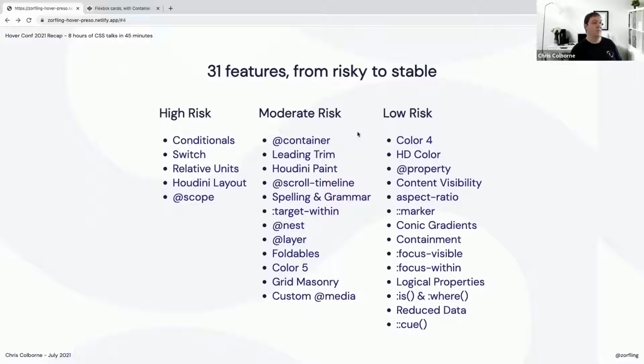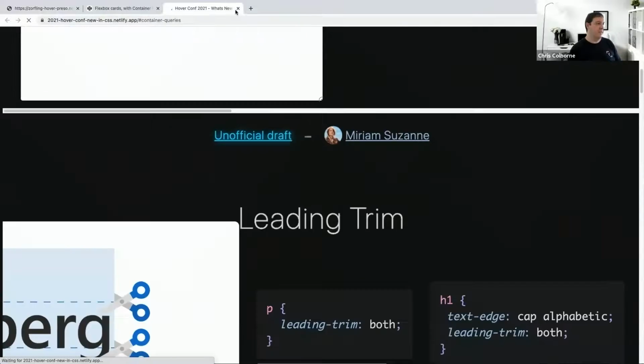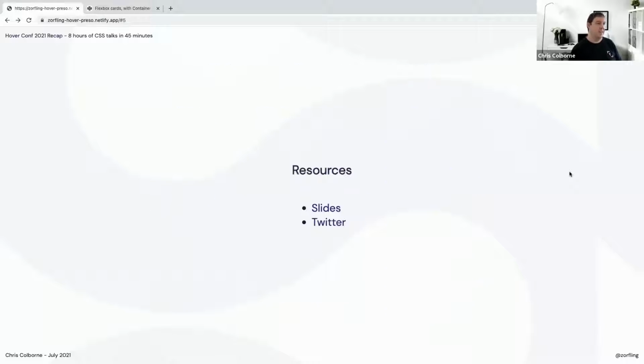So some of the cool things in particular, like some of the container queries type stuff, a couple of new color things, conic gradients, a bunch of focus stuff. The focus visible is quite nice because it's around stopping you from having the outlines when it's using the mouse, only when it's on keyboard. So all of these are linked off to his slides, which were quite good. So there's a lot of information in there. So you can get back to there quite easily. There's the resources and his Twitter.